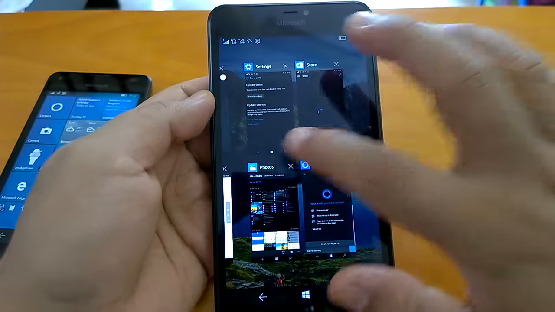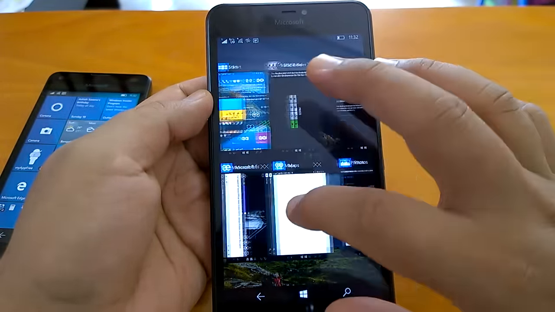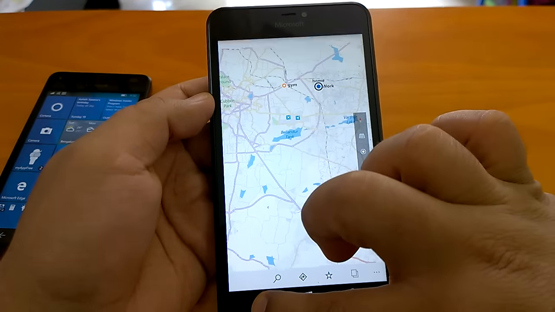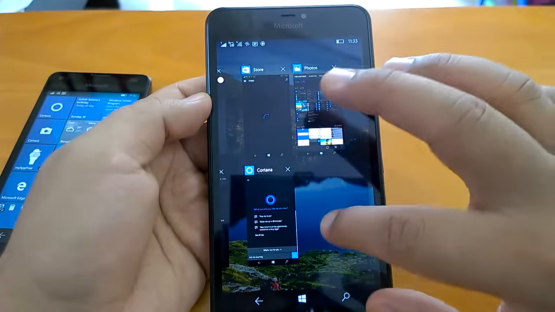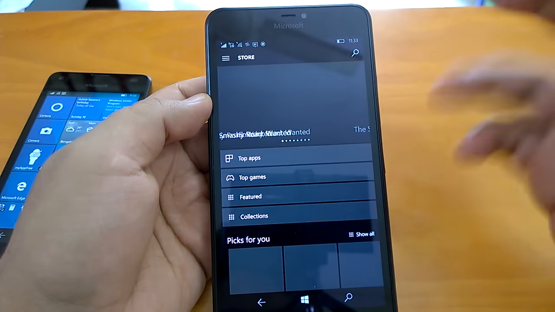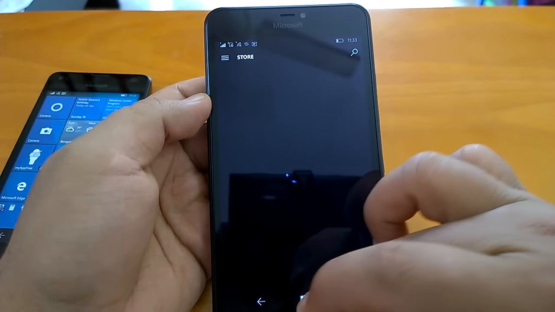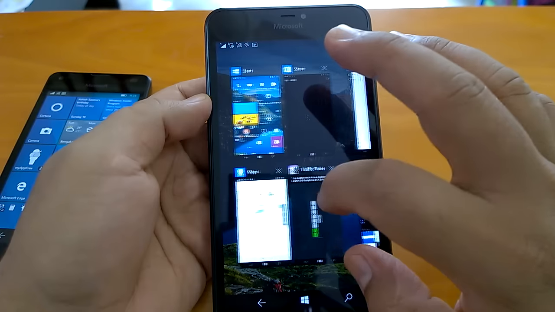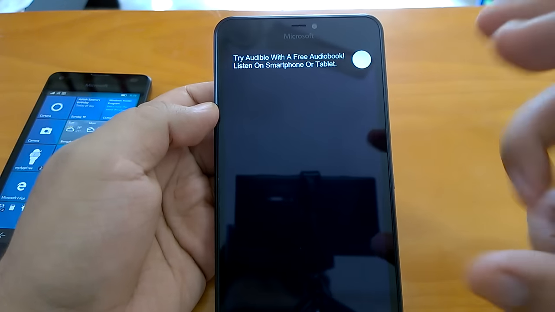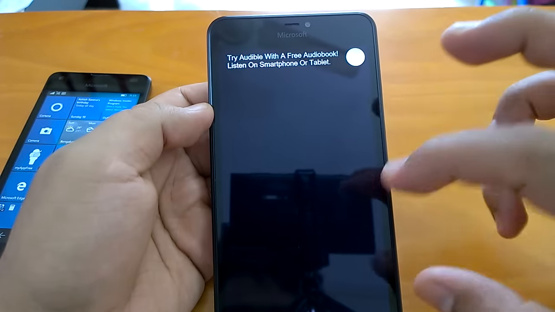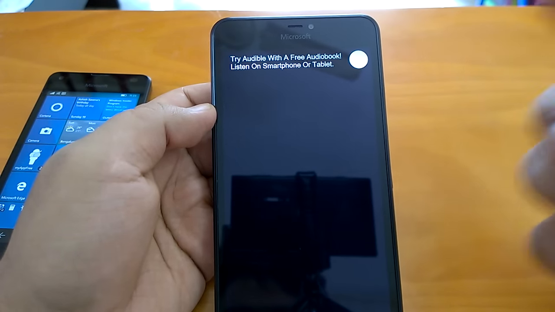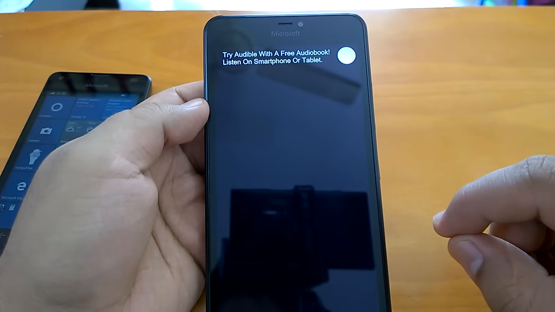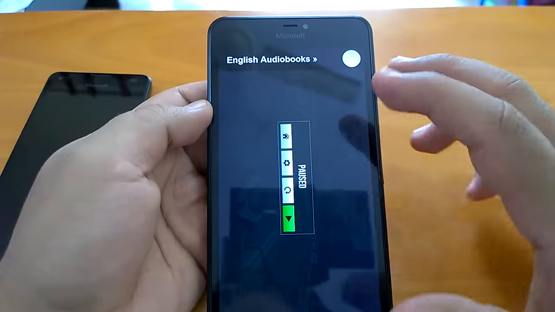And it's not about only this game; we have checked it with other games as well, and it remains the same. As you can see, app resume is very, very good, very fast actually, if you talk about build 14367 native apps. It resumes really, really fast, quite impressive. But if you talk about games, you see some kind of lag between trying to resume them and when they finally resume. It is something which really needs to be improved on Microsoft's part, and this is a Lumia 640 XL.